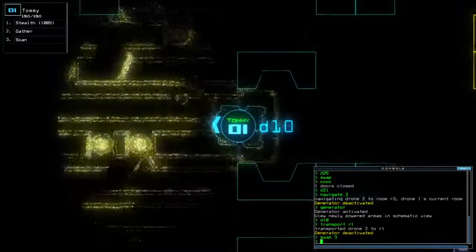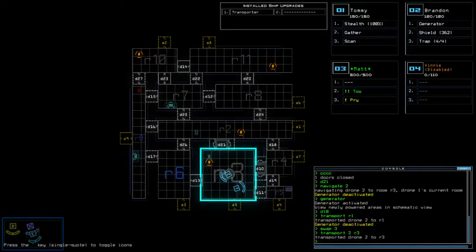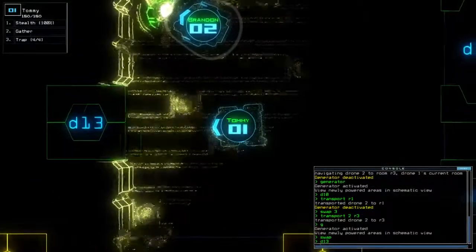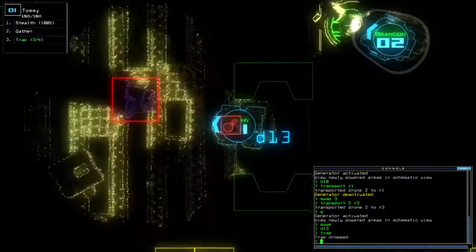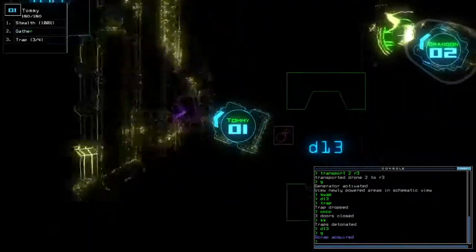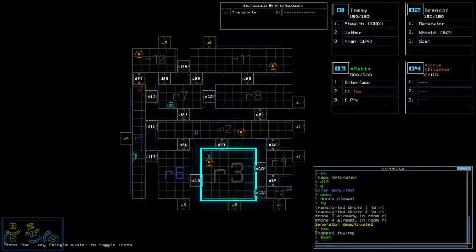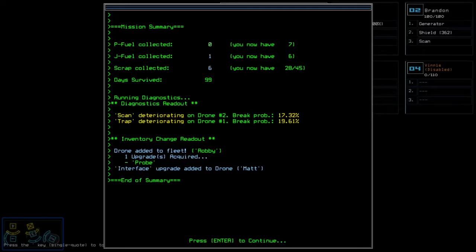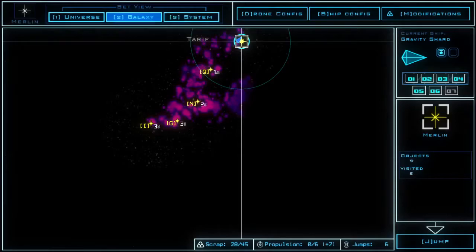Not quite. There's the red box as well, even. Not too worried, but it's alright. And that's it. Only 6 scrap, the scan and trap deteriorates. Alright, that's that for Merlin for now.